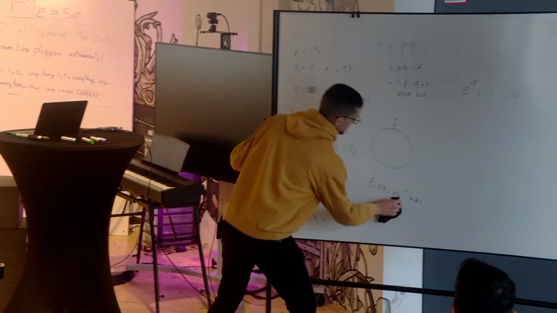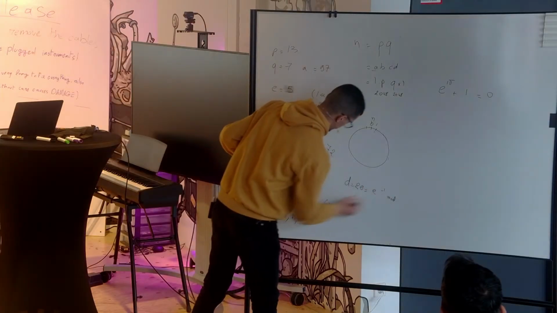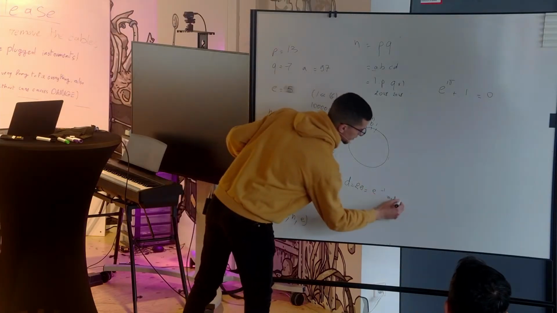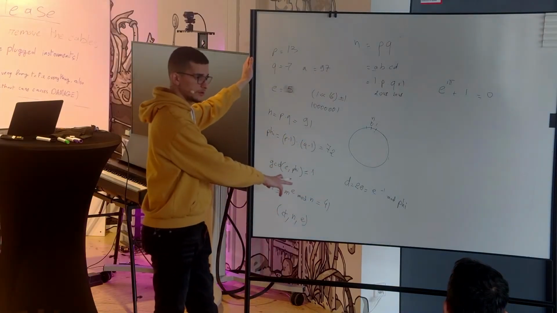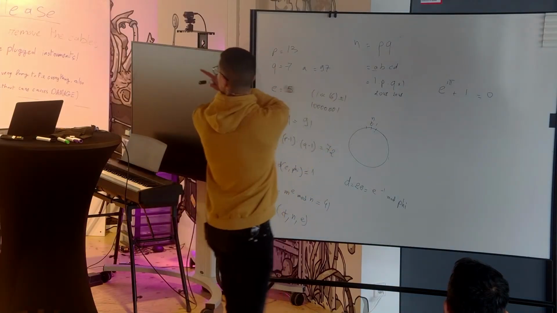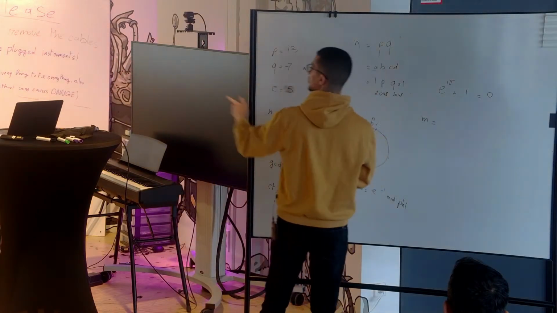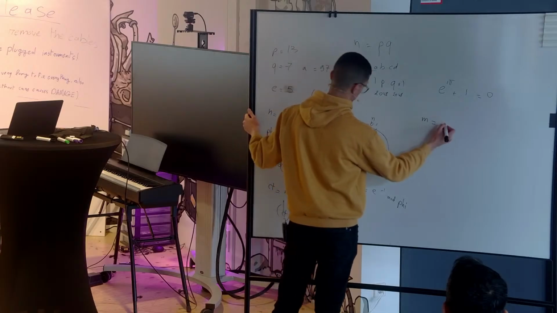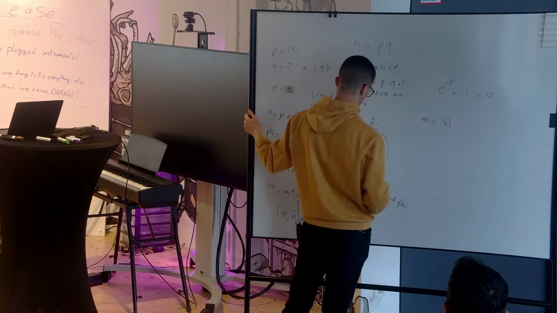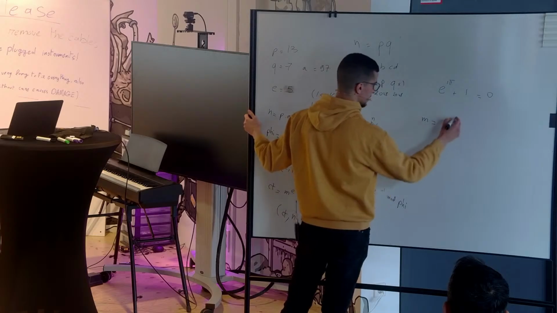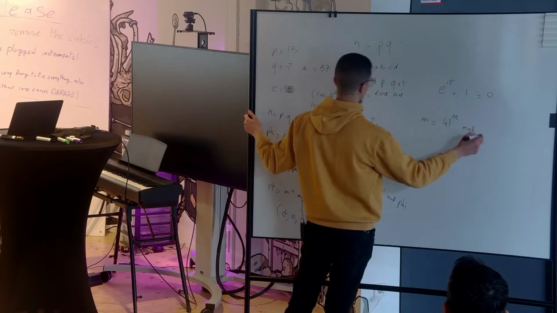Inverse of E mod phi, because E is here. Yeah. Mod phi. This is D, 29, right? Yeah. Okay. Now, decryption. M, the message back, what is it going to be? Ciphertext, which is 41, to the power of d, which is 29, mod n, which is 91.